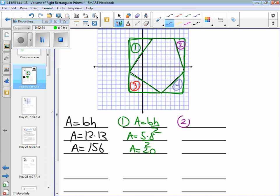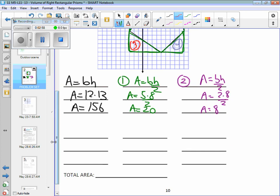Triangle 2. Matt, it's my upper right. Let me see which one it is for you. Let me just double check. You have a rectangle, and I skipped that one. All right, that's your 2 by 8. Eight. Yeah. 3. Ready? 3 is your lower left? Yeah. All right, go, Matt.